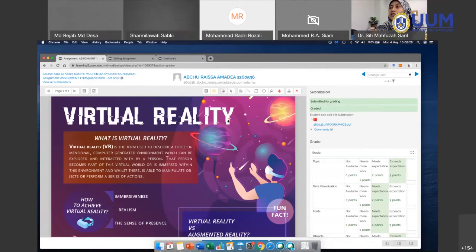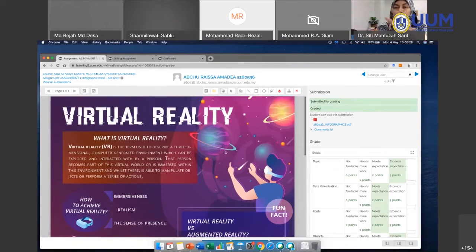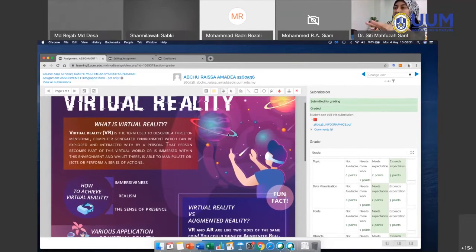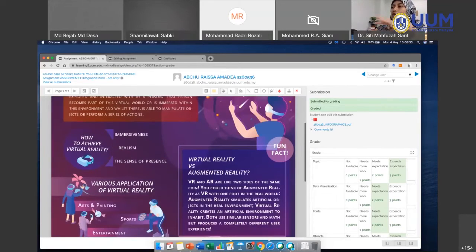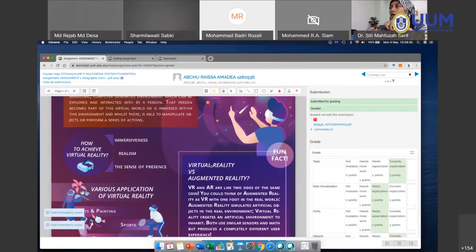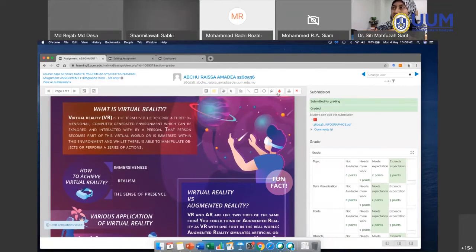Annotation means, let's say you have a look at the student's work first. If you find any part that you think needs to be corrected or you want to put your comment, you can use all these annotation tools up here. For example, let's say I want to use this cross mark. Let's say, this is wrong. So you put there wrong, or this is not right. So you can annotate.